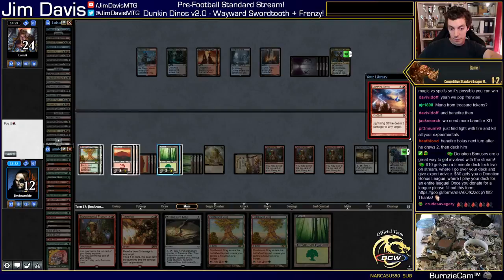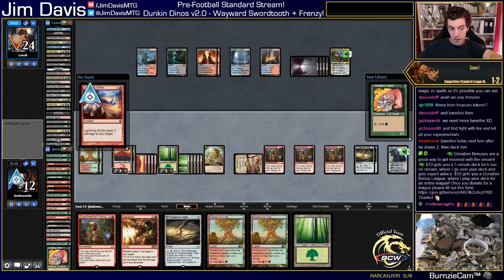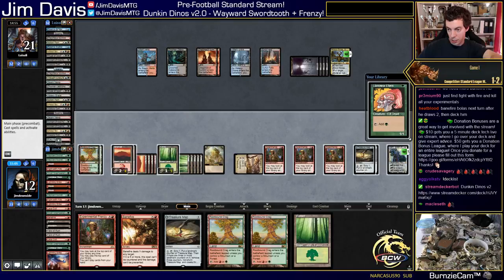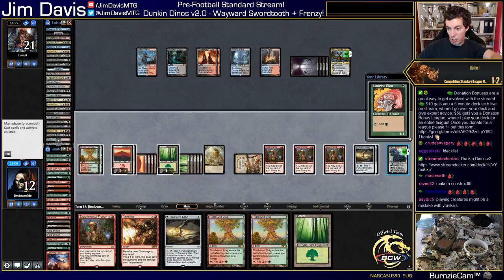Llanowar Elves doesn't hurt either. We have 6 cards left. The ultimate's not going to matter, so we're going to have 1 card left in our graveyard anyway. So, cast Llanowar Elf. We have 4 mana. Wait, we need to scry and pop these frenzies. We can pop them next turn. And then, yeah, the following turn is the turn we kill. We're going to make Construct, don't worry. I guess I should do it before we do stuff. All right, sure.